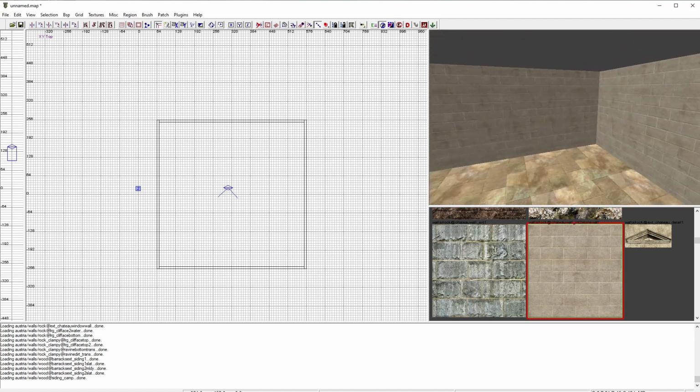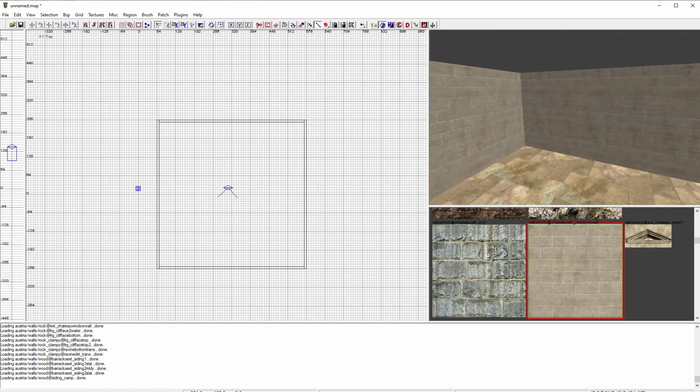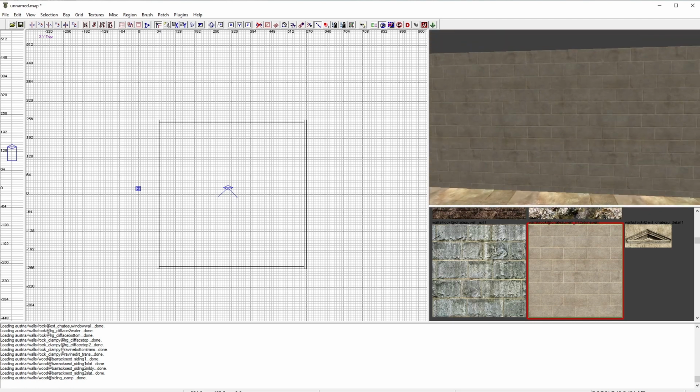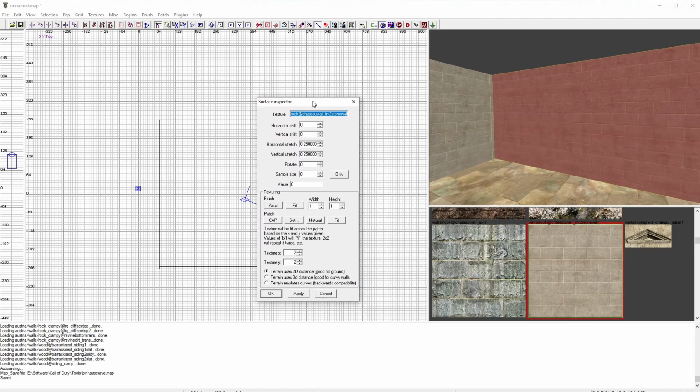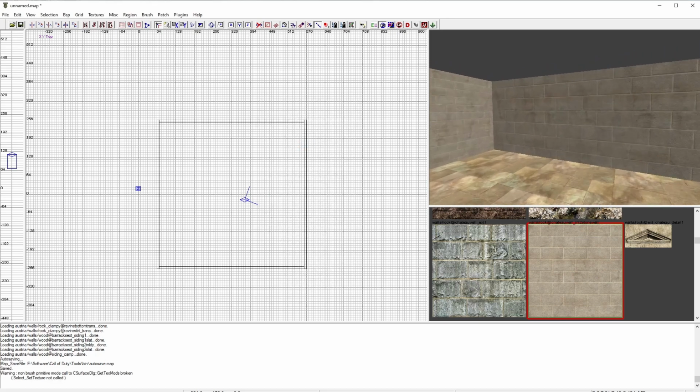Let's say I'm not happy how this texture looks. I want the tiles a bit bigger. So I select the surface again, press S on your keyboard, and it opens up the surface inspector. There we have a tool to manipulate the textures. You can shift the textures and you see the texture is moving on the wall. I want to stretch it a little bit. So you can make this one here and it gets bigger. I want it even bigger, like this. Alright, that's how to do it.